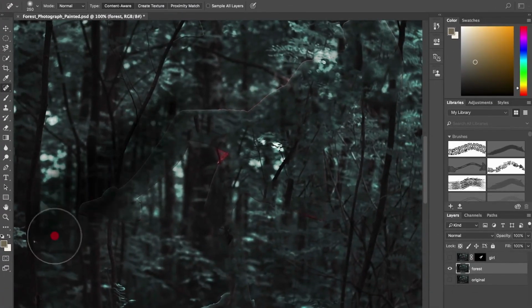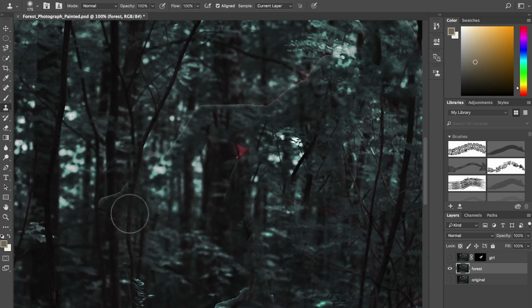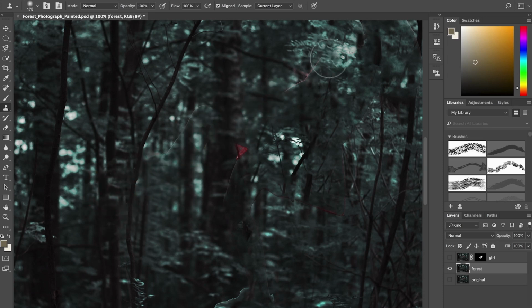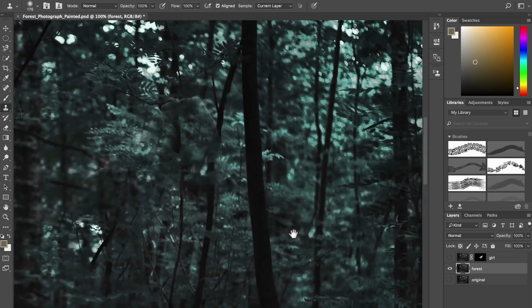still need some work. Select the Clone brush and Option-click on part of the forest to clone from. Begin to clone and paint away the edges of the girl. Clone, paint, and repeat. Again, the image will always have a slight amount of blur applied, so the cloning and painting does not need to be perfect.